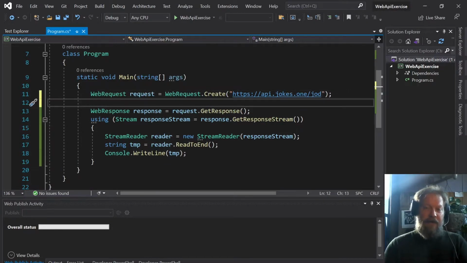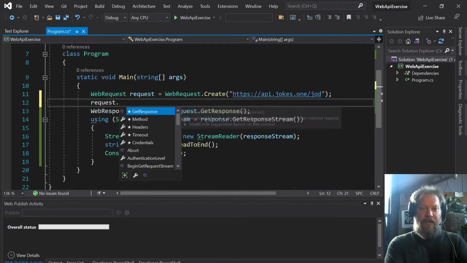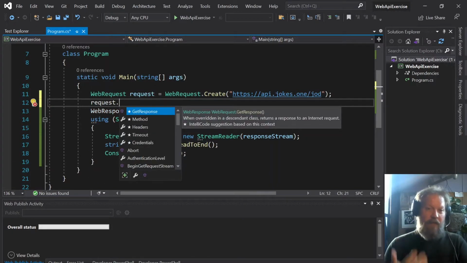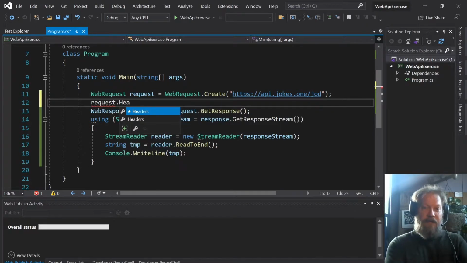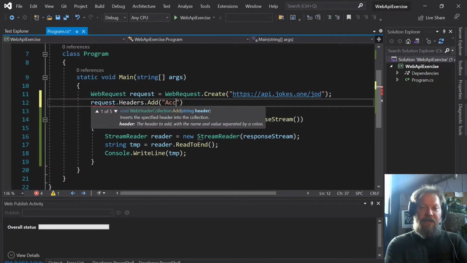Well, the way we can do that is we can modify this request to say, hey, server, please send us an XML version of this. And how we do that is with a header. There are a number of headers that are part of making a request, as well as a number of headers that belong specifically to a response. The header that we use to actually request a specific kind of data is the Accept header. And that just says, this is what I accept. And it can be more than one thing.